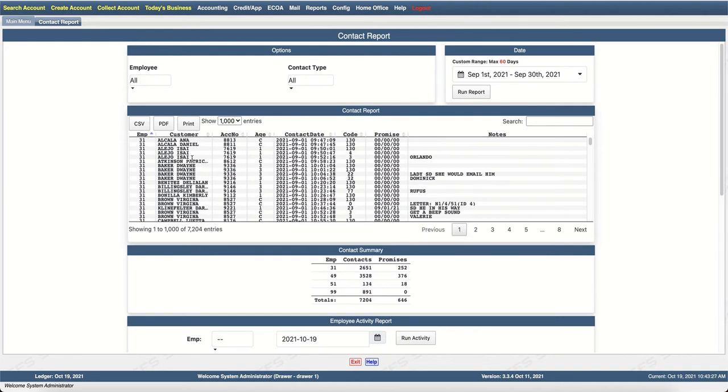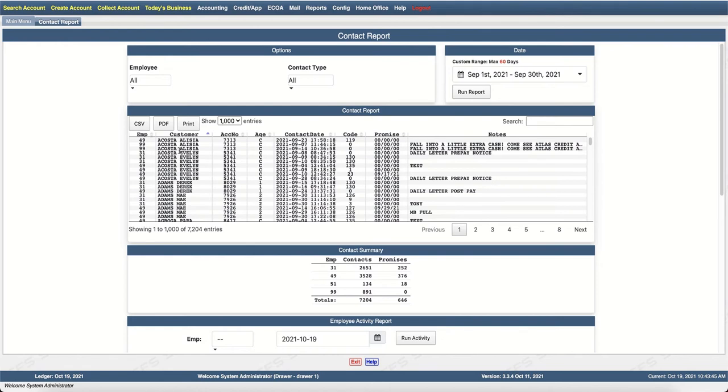So options, whenever you have the data come up, when you've pulled the data up for this month, September 1st through September 30th, say you want to order by customer name. So you go ahead and click on the title, customer, and it will sort by customer name. I want a second sort order.